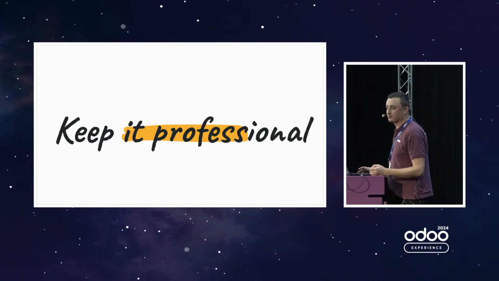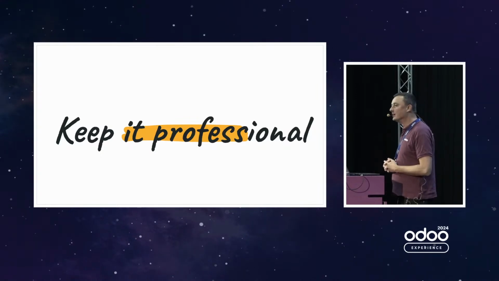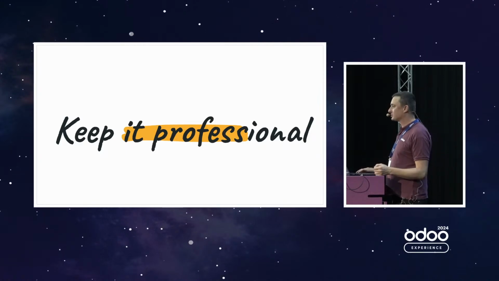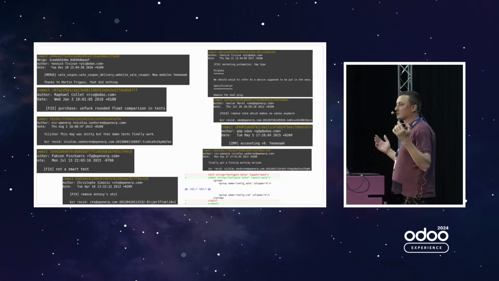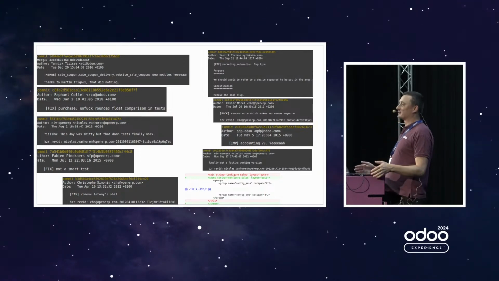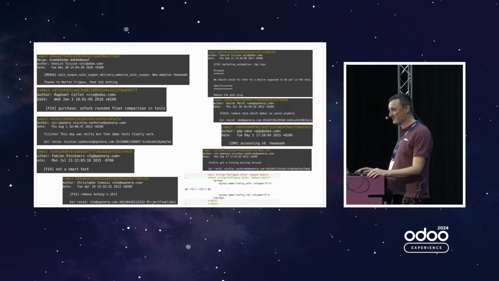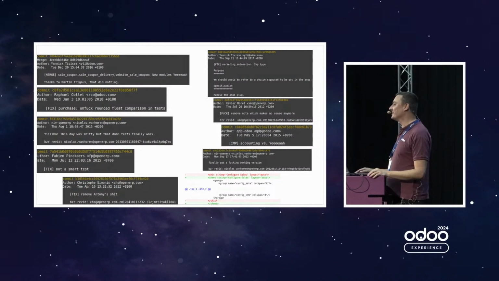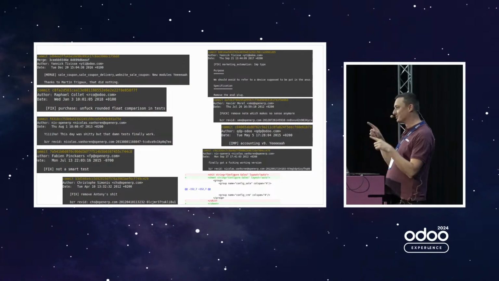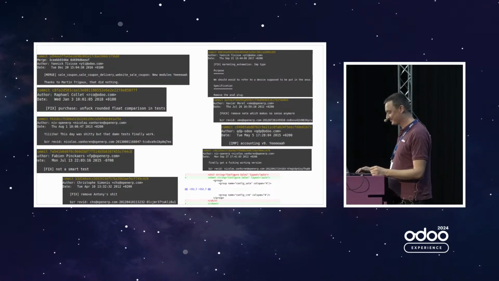You need to keep it professional. Odoo is a company that has been here for a long time. We did not follow our own guidelines in the past. So sometimes you can find some things like that in the commit history. But please follow the new guidelines and not the old ones. So you can easily check this kind of commit message if you grep the relevant words, I would say.